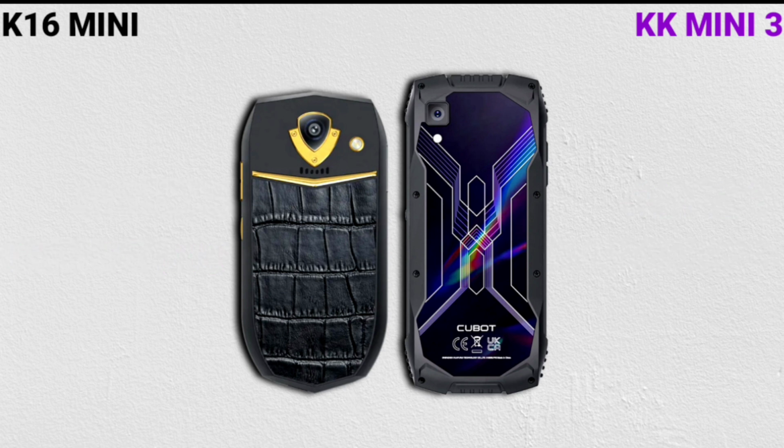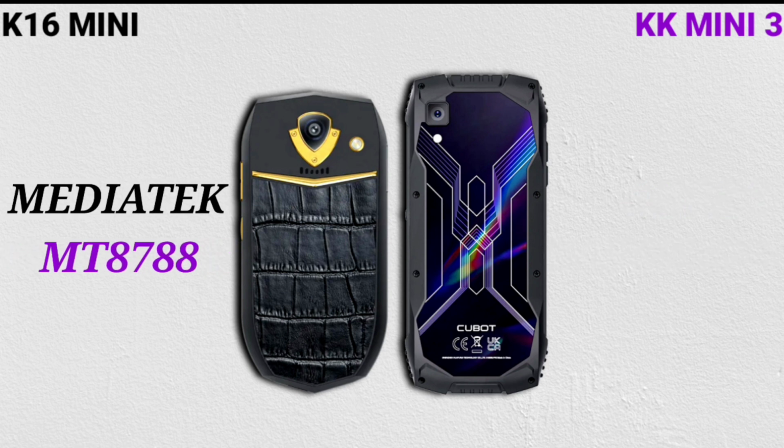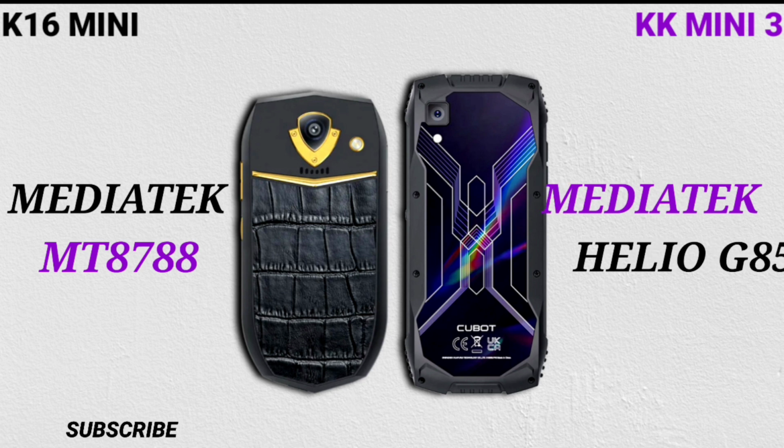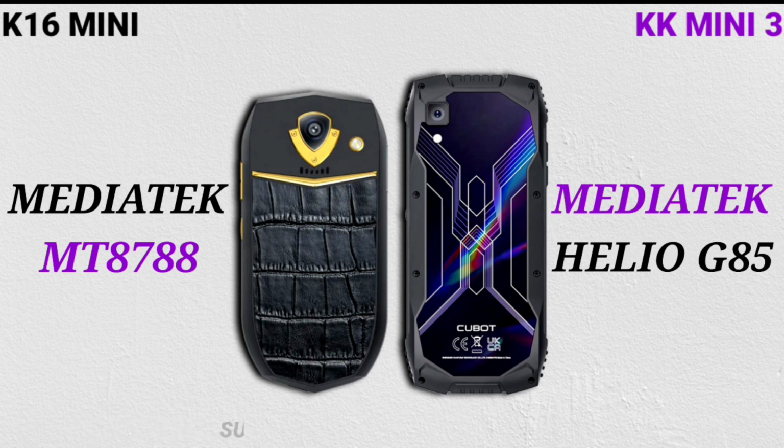The K16 is powered by the MTK 8788, which is the equivalent of the Helio P60. The King Kong Mini 3 is powered by the Helio G85, guys. The Helio G85, as we all know, is far more efficient than the Helio P60. So I expect much better performance on the King Kong Mini 3.